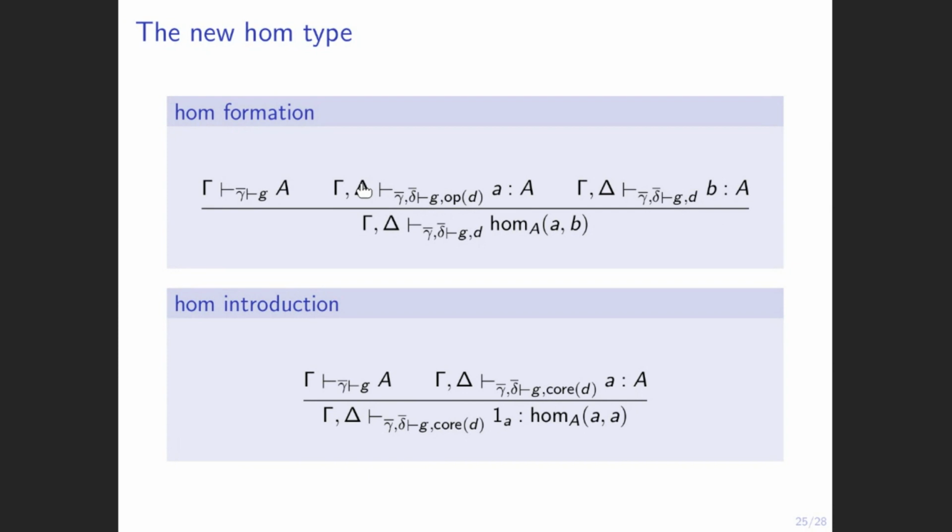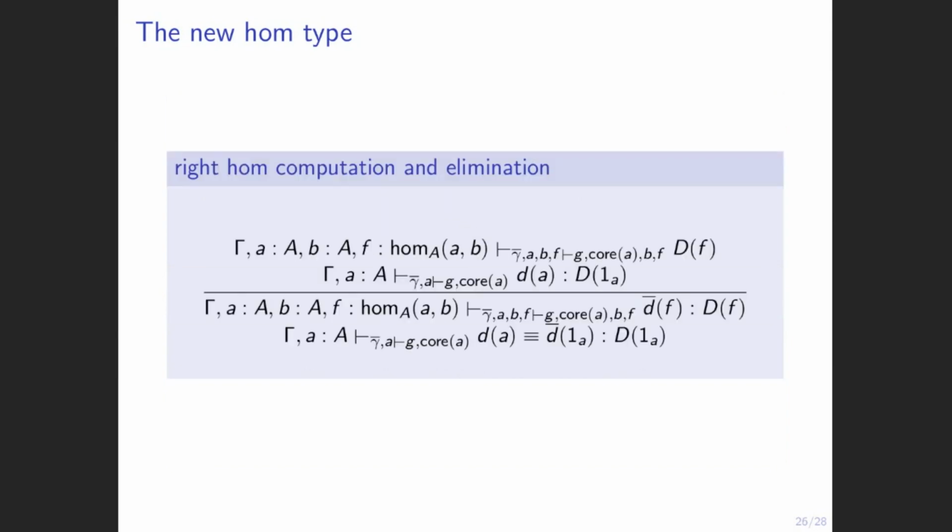Okay, and then we have this introduction rule. So just like before, we were saying explicitly that A was in the core. Now we're saying that it might be dependent on some things in delta, but only in a core kind of way, only in an equivariant way. So that's how we're building in the dependency just on the core. And in that situation, we get an identity morphism.